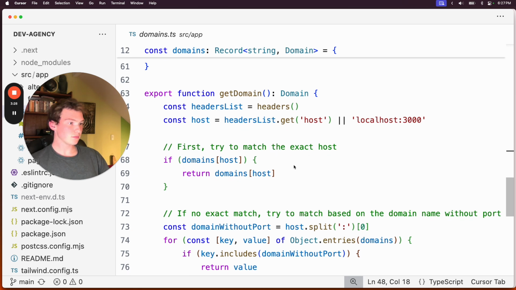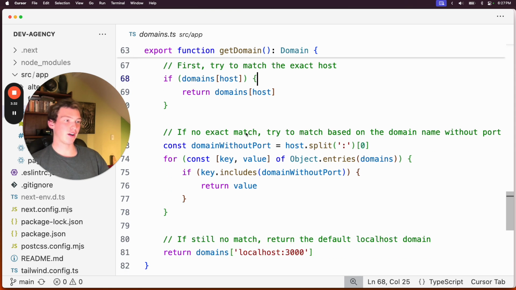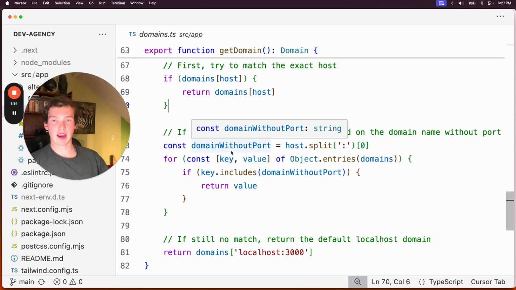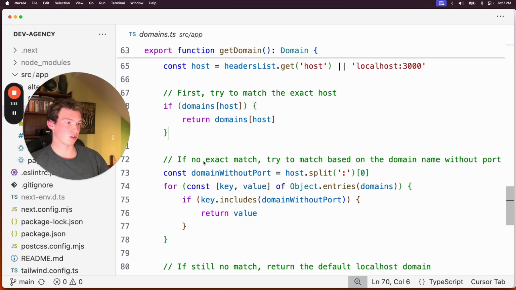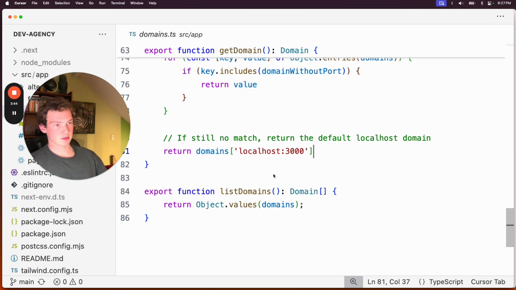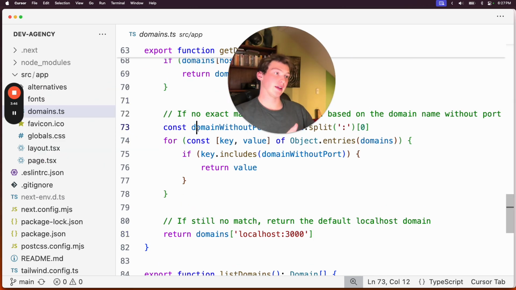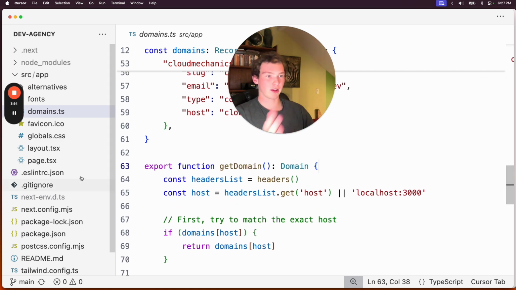So basically all we do is get the host, and we try to see if we can find that. If we do find an object like this with the right host, then we just return that. And if there's no match, I don't even know what this does. But essentially, the important part of this is just to know that that's really how simple it is. You just pull the host out of the URL, and then you do whatever you need to do with it.